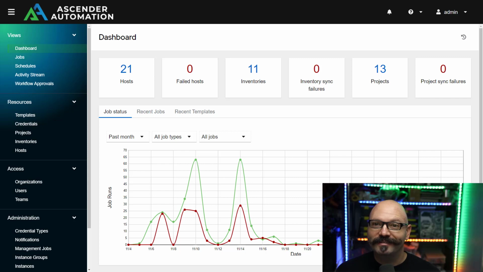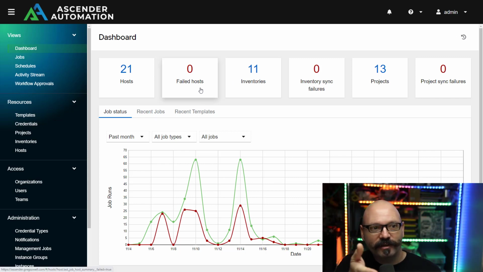So that's one instance. Another could be you have a very secure environment, so your machines don't just have default access to the internet, so they need to actually get that from some local system or source. So this is going to be a quick and easy way to show you how to do that. I have an associated blog post. And ultimately, there is a Rocky guide that shows how to do a portion of this. I've built on it and have it do all the extra stuff, and all those links should be in there as well. So let's take a look really quick at my automation here in Ascender.